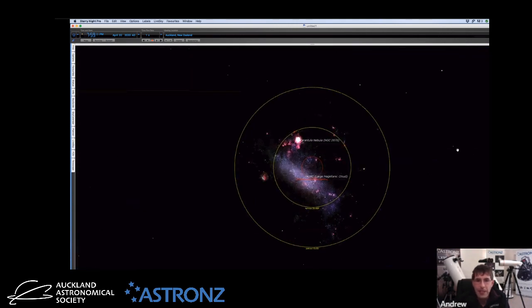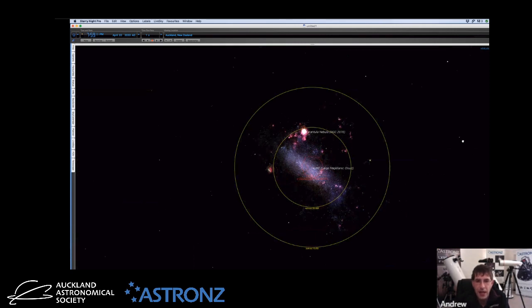So it's best seen from outside the city lights in a darker sky. But you can see here what it looks like in binoculars: you get this kind of cigar-shaped big smudge. Remember, colour generally comes from long exposure photographs, so with your eye it looks more black and white. But you can see here, to see the whole galaxy, you actually need the low-powered 10 by 50 binoculars. The 20 by 80s kind of see most of it, but it's filling up the whole field of view.